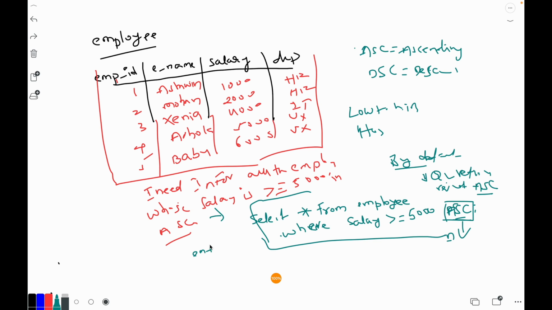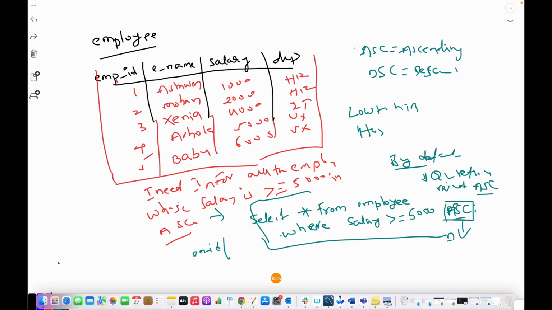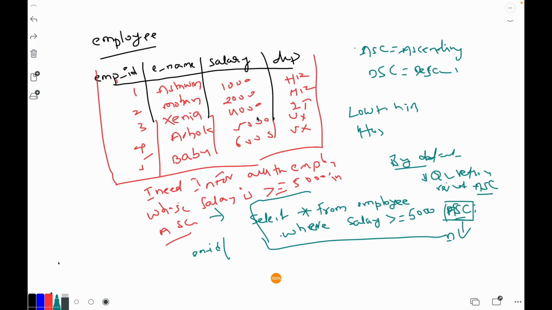If you execute this query, what is the answer you will get? You will get Ashwin, Mohan, Xenia, and Ashok.